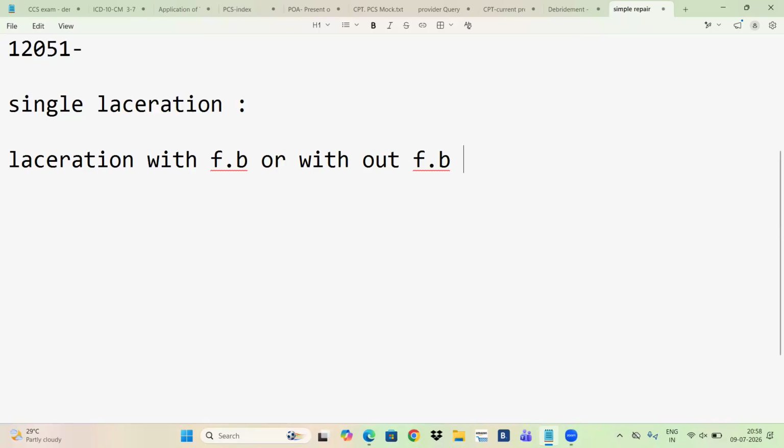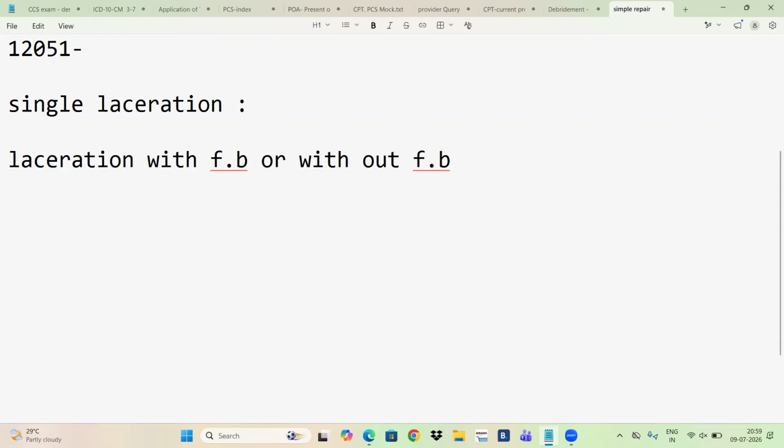Whenever they mention the foreign body, you need to go with foreign body. Whenever we are coding the laceration with foreign body ICD code, by default the repair should be intermediate, even with single layer closure, if they remove the foreign body.